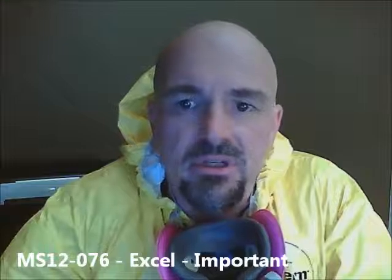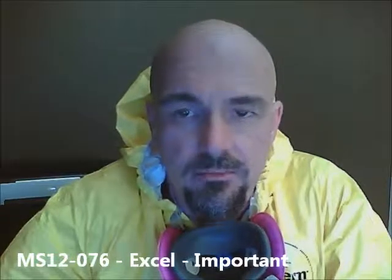These are the vulnerabilities in Microsoft Excel. It's rated important. 4 vulnerabilities are addressed by the update. Any of the vulnerabilities can be triggered by a user opening a specially crafted Excel file. An attacker just needs to get the user to open the specially crafted file via web or email. So in general, be wary. Don't open files from untrusted or unexpected sources. Also, Excel 2013 is not affected.